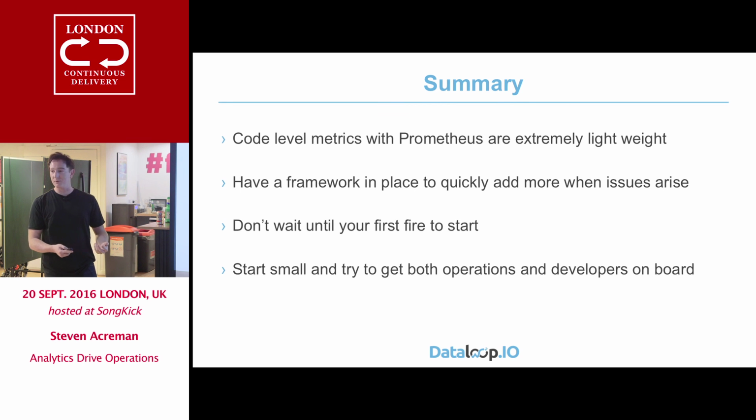Obviously, don't wait for things to go wrong to add metrics. You've probably seen, you need to get your Nagios stuff working, obviously, but you need your developer metrics in there as well. Health checks are good, but actually instrument all of your code and get them in the same place ideally, so that you can start seeing it together.